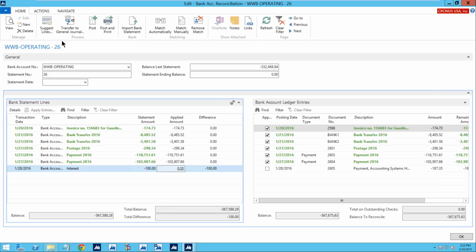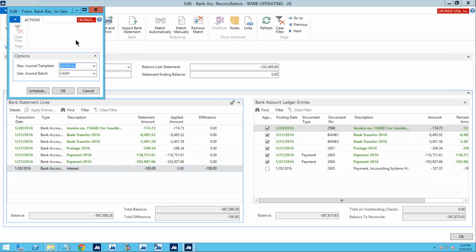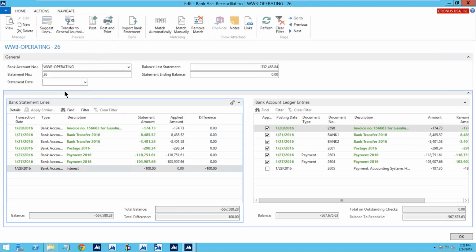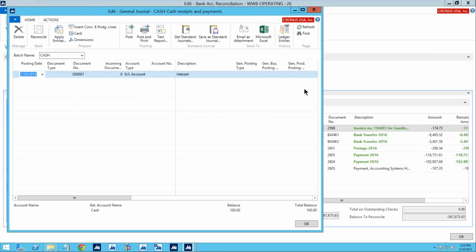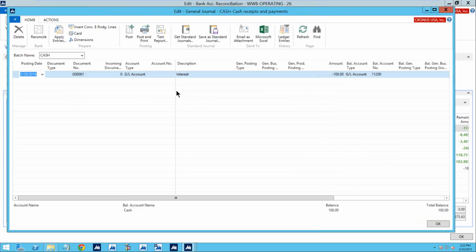To do that, we transfer to the general journal. I'll use the general template with our cash journal. I'll say OK, and now it's created this transaction for $100. I'll indicate that it is an interest expense.